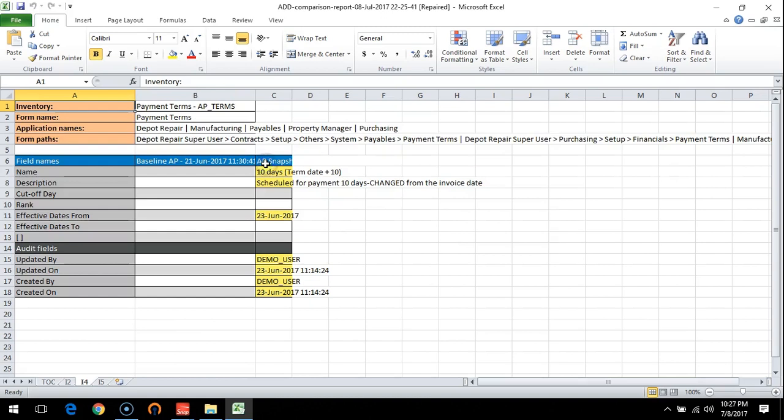I'm going to click on the first one, and it does show us, of course, all the columns are highlighted because this is new, and it shows us who did the update or who did the add, okay, and when the add happened.